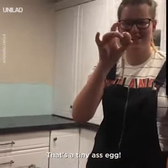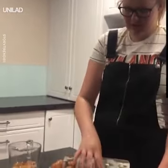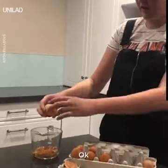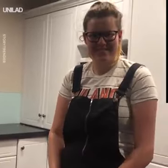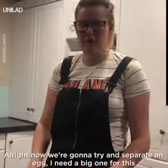That's a tiny ass egg. I should save that one for the mouth. These are tiny eggs. I want more. Okay. I did it. Whew. All right, now we're going to try and separate an egg.